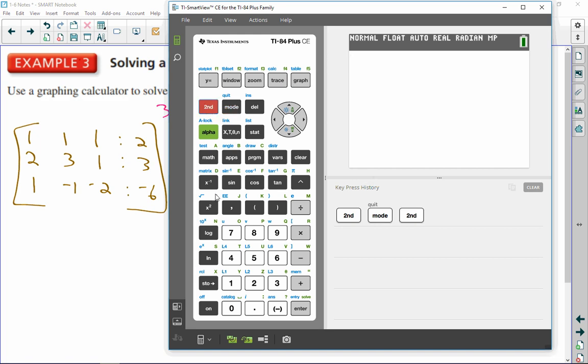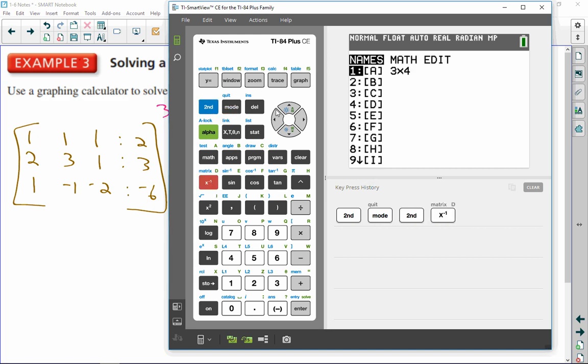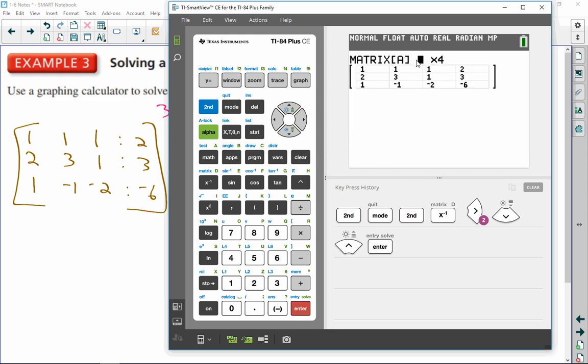I'm going to go second matrix. I'm going to go over to edit. Go down to A. Make sure you have A highlighted right there, the first one. Hit enter. And then I'm going to set my dimensions right. You with me?